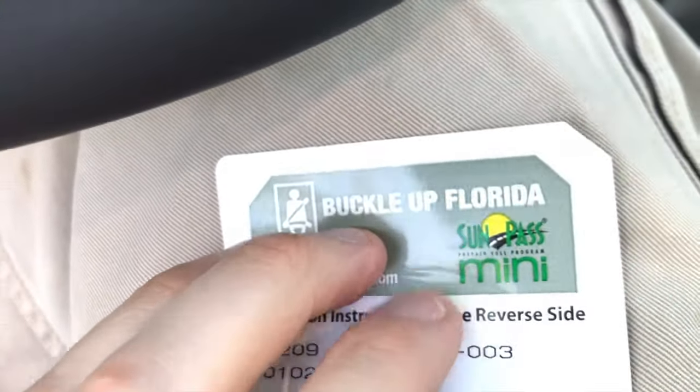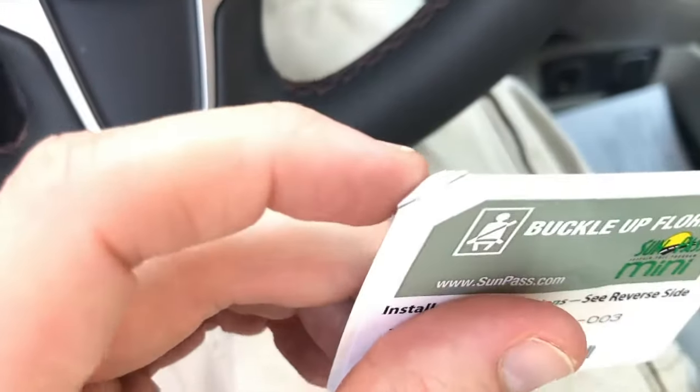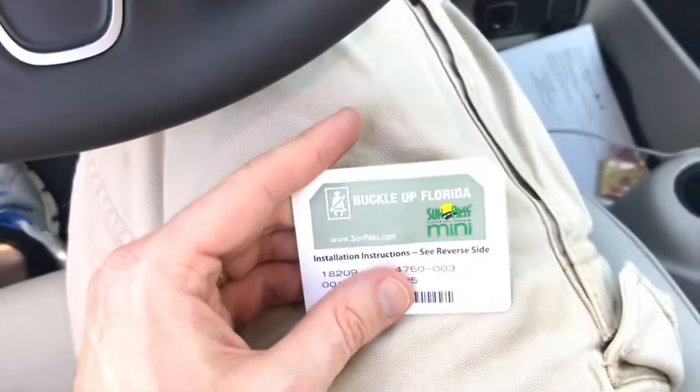So I'm going to position it right there, and what I want to show you real quick is once you stick it on, the little sensor is right inside. You can actually see it bubbled right here. So this little corner here, we are going to peel it off, and I'll need both hands to carefully align it properly and secure it to the window.